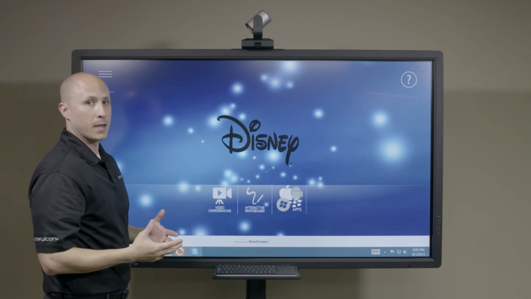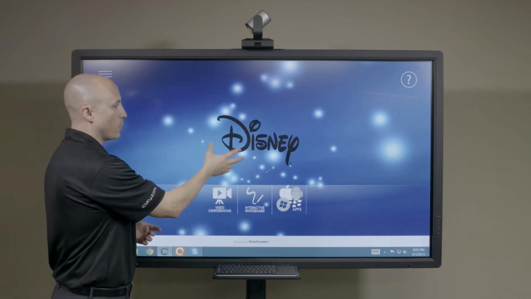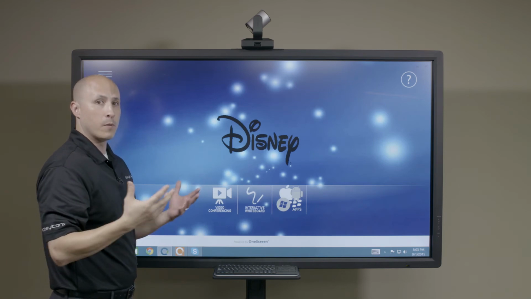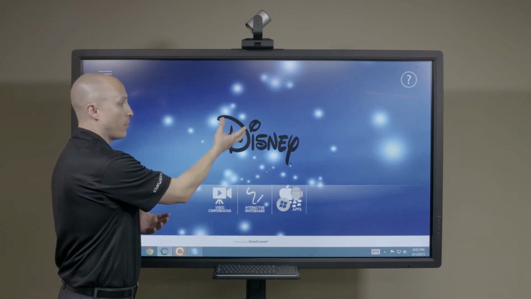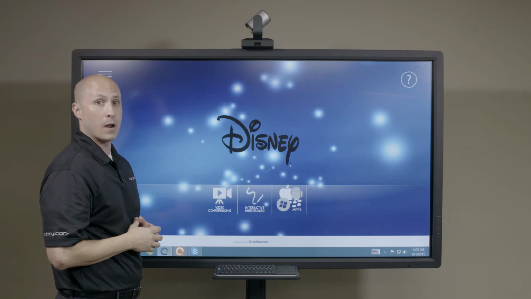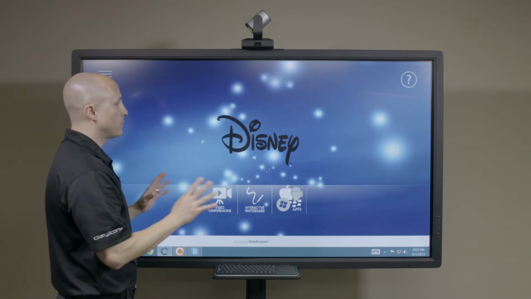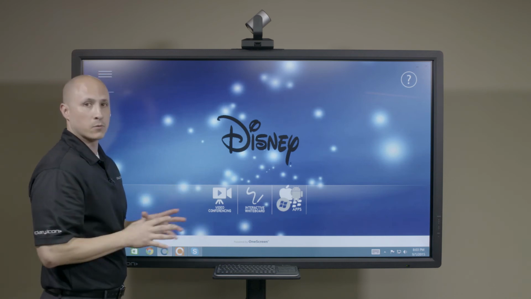This can be used for many applications. For instance, if you as a company wanted to put your own logo, you can do so. Additionally, if you happen to have a customer come in or anybody of that nature, you can actually even put their logo up there and customize the screen just for their application. And once again, the background can be chosen at your discretion as well. Customization is very key with the OneScreen user interface.